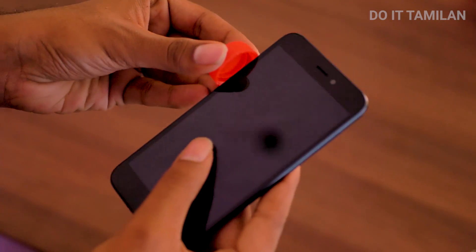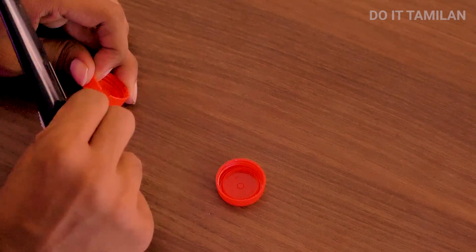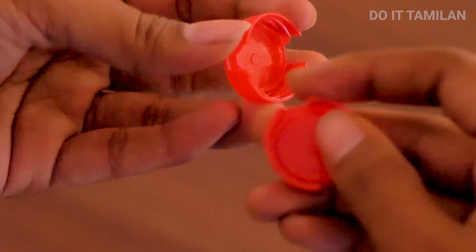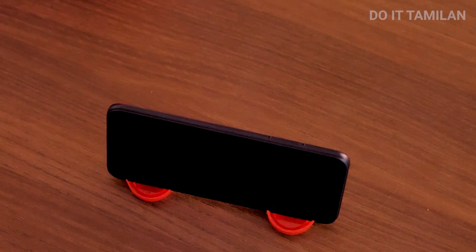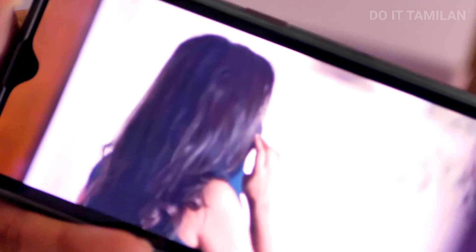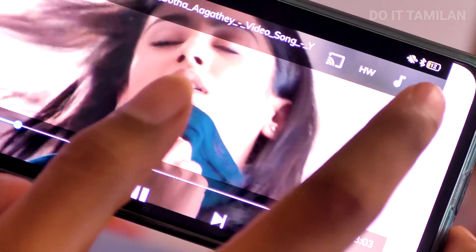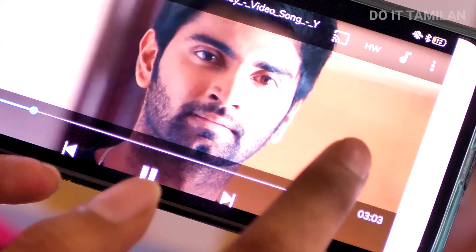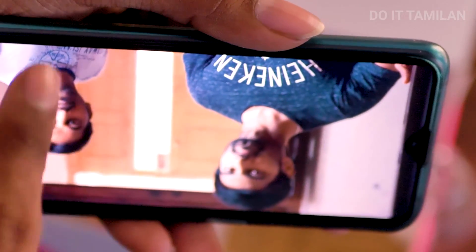If you put it on your phone, you will see how to get this. You will cut two sides — this is the same, so you will cut it once. If you have a mobile, if you put it in the right, you can put it in the right. Next, we will put an MX player. You will take that player and you can use a setting. Click on MX Player and click on 3-dot menu and click on the display and click on screen rotation. The screen rotation is on and off. So the screen is on and off — if you look at the screen, we will lock it.